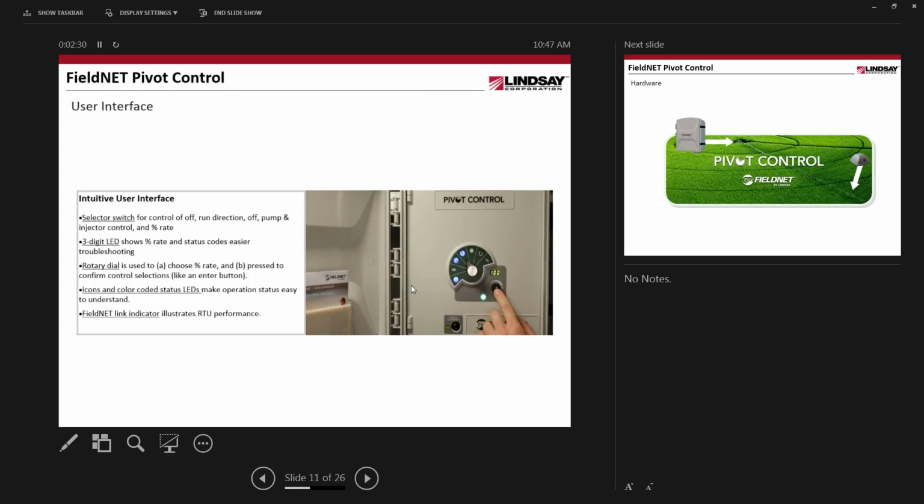You'll notice that when the water's on, the display is blue, same as on FieldNET and on the mobile app. If you are walking and you're watering, then it's a blue icon. So it has the same look and feel across the app, across the website, and out in the field.